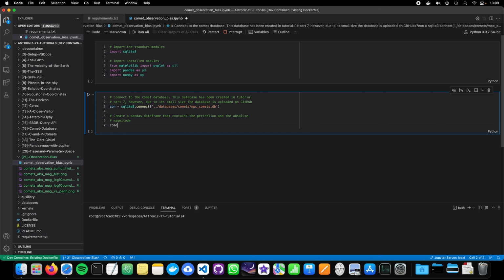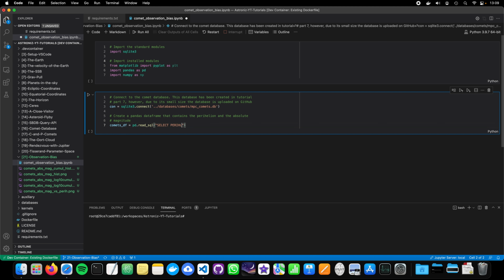So what we are going to do is extract some information from the database. The very first cell imports some modules. Here we are connecting to our comet database with the data from the Minor Planet Center. And now we use pandas to select some information from the database.